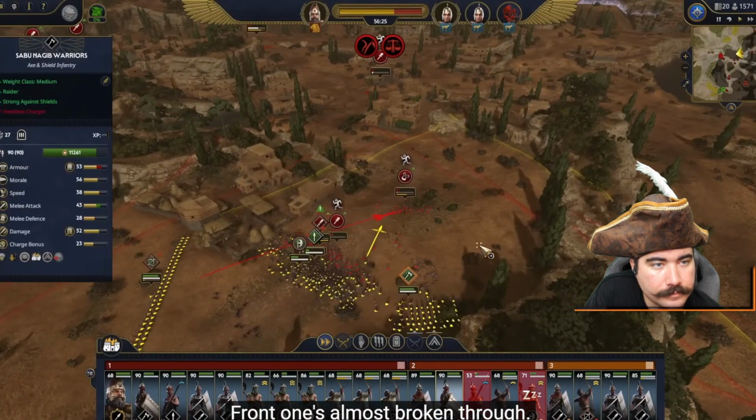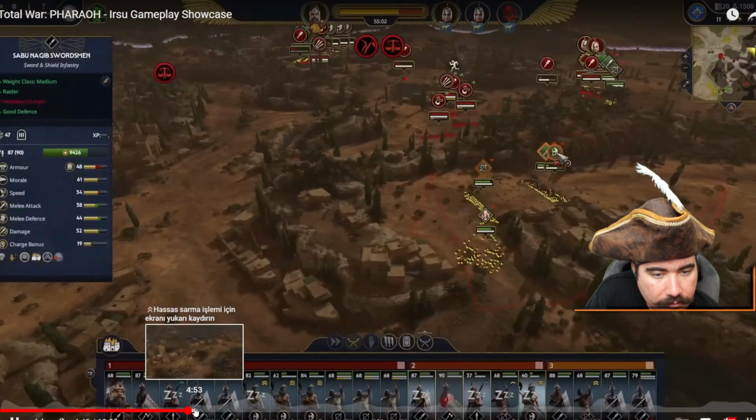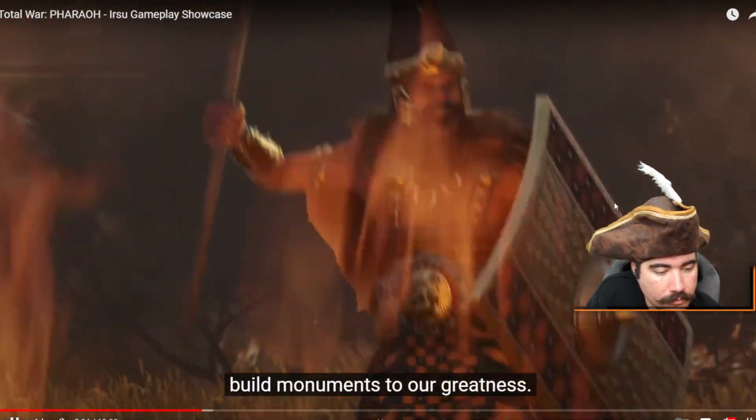Front one's almost broken through. We'll flank with our units. Build monuments to our greatness.